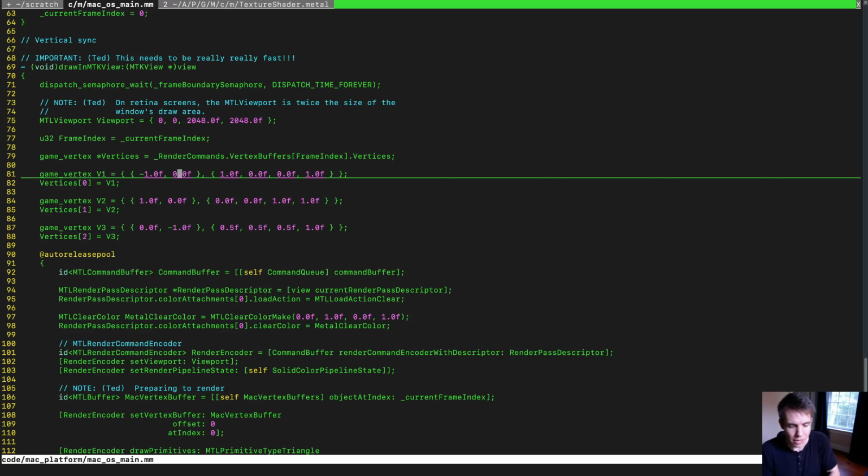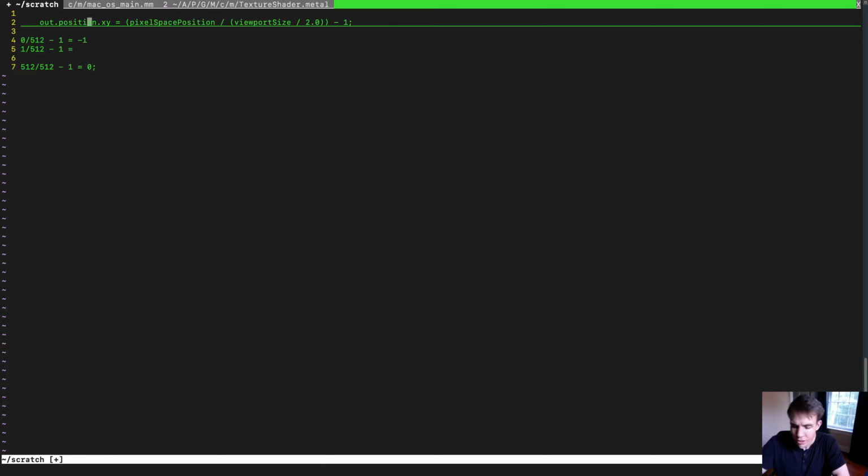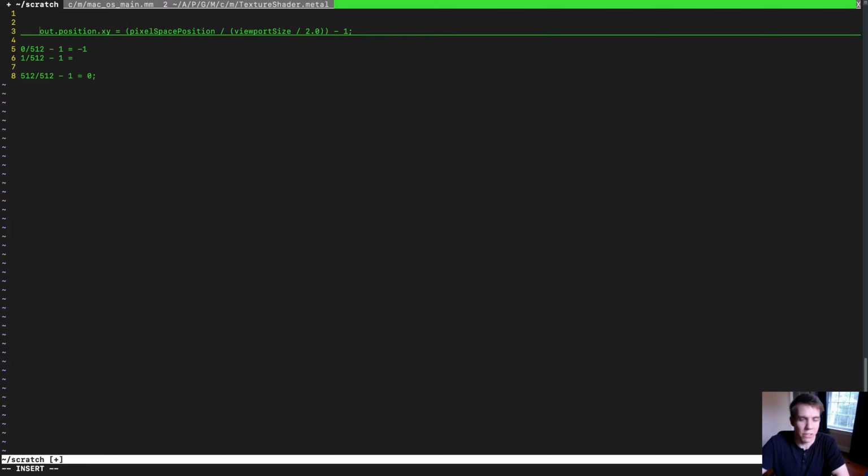With that aim in mind, I would like to present you with this equation, which we will use in our shader code. You see, it's outPosition dot xy. So that already should give you some indication of what kind of math we're doing here. We're doing vector math.